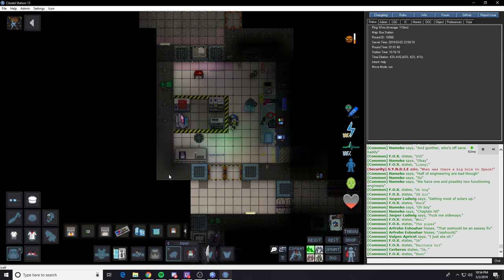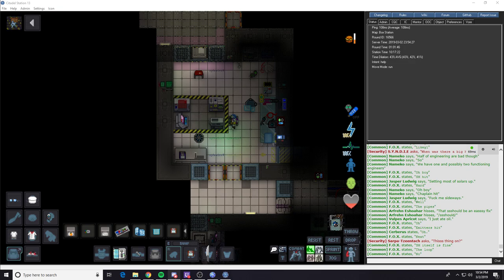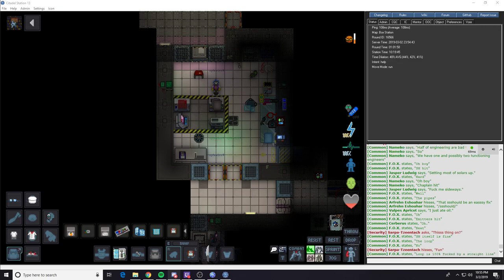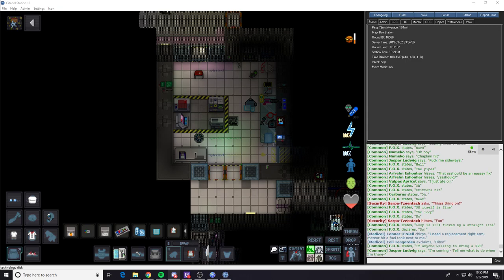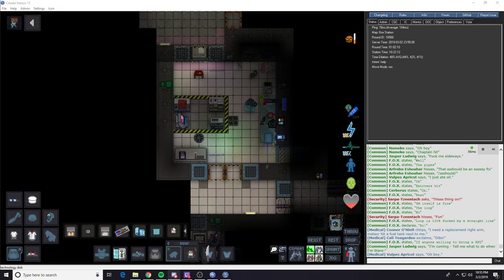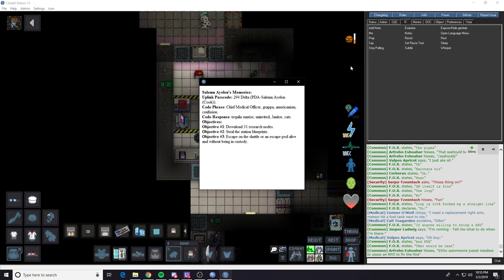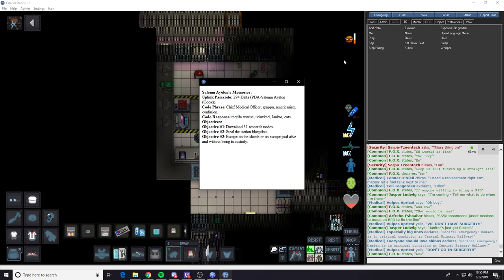My God. That was just a millisecond. Oh my God, so I've got another disc. Thing is, does it need to be 13 unique research nodes? Does it need to be 31 unique research nodes? We don't have surgery, don't go in surgery.